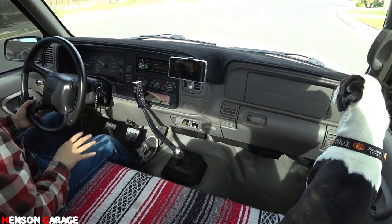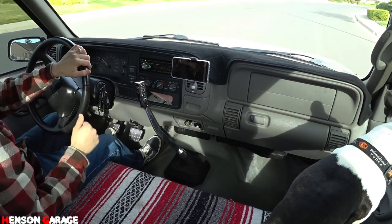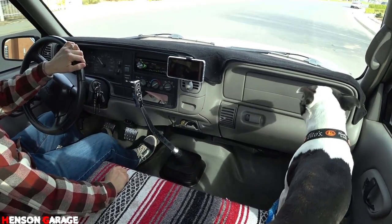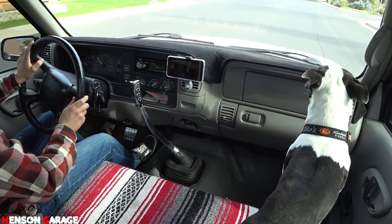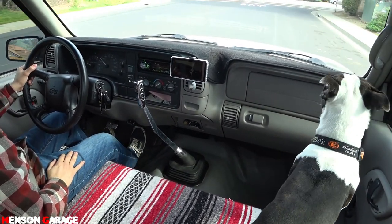And maybe I need to go through all the gears. So I'll get on the main street, and we'll run it all the way to fifth gear just to get all the juices flowing in the transmission, I guess. But it's driving. I'm happy. I've never been so happy to drive this truck. It's been 3 months.